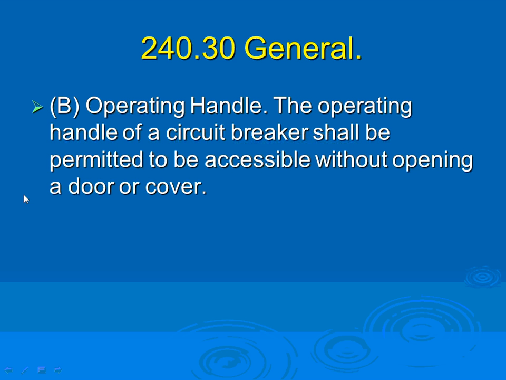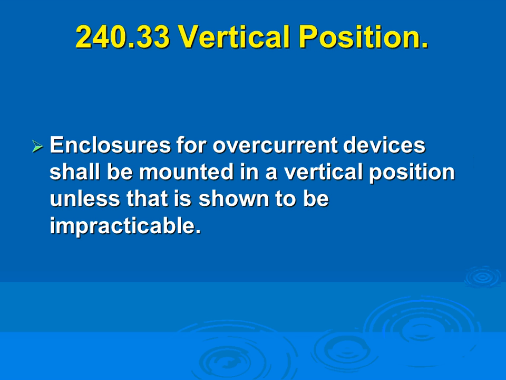Operating handle of the circuit breaker shall be permitted to be accessible without opening the door or the cover, as we all know when you go to the panel. Vertical position. When you put the circuit breakers, overcurrent device shall be mounted in a vertical position unless that is shown to be impractical. Enclosures have to be in a vertical position. Meaning, can I grab the panel and set it upside down, sideways?